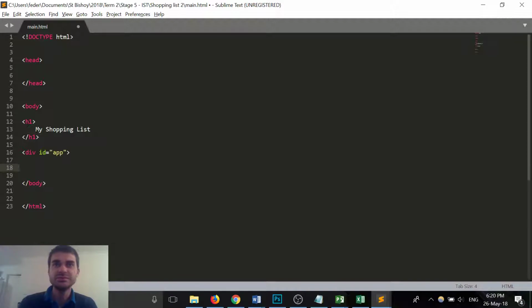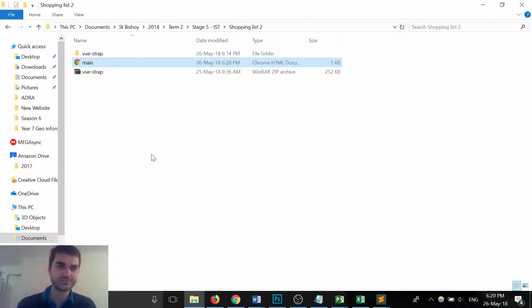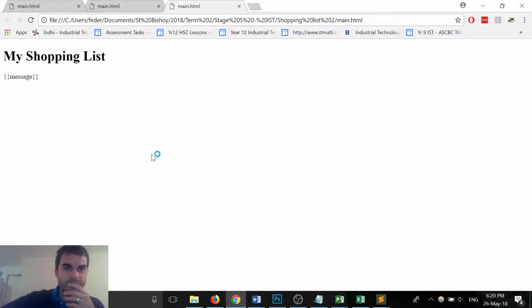And then we're going to close the div, and then we're going to do curly brackets. So you press shift, and just to the right of the P on your keyboard, you will see curly brackets. You hold shift, boom, boom, you got them. And then we're going to type in here a message, just to see if everything's working. Now save it. Now let's have a look what happens. So it hasn't come up here. I wonder why that is.